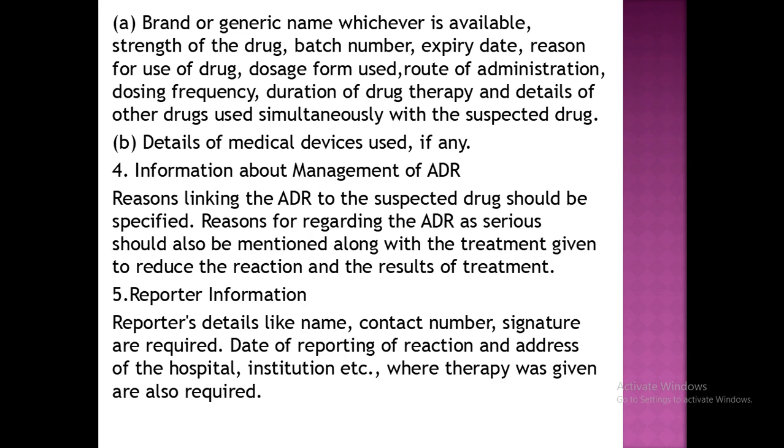Then information about management of the ADR. Reasons linking the ADR to the suspected drug should be specified. So why does the reporter think that the ADR is caused by the suspected drug? The reason should be mentioned. Reasons for regarding the ADR as serious should also be mentioned, along with the treatment given to reduce the reaction and the results of treatment. Then reporter information. Reporter's details like name, contact number, signature are required. Date of reporting of the reaction and address of the hospital, institution, etc. where therapy was given is also required.